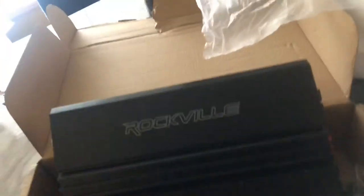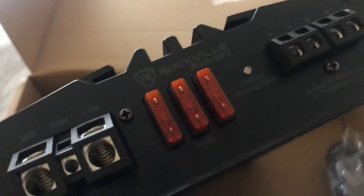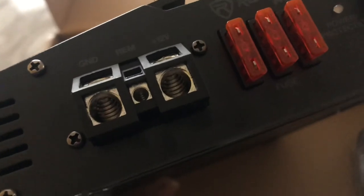Kind of fuse we got here. Let's get this thing. Kind of hard to do with one hand, y'all. You know how that go. Alright. Voila. So here we have the amp. Said it was 4,000 watts when I bought it. So we'll see what we get out of it. You see here, we've got the fuses, 40 gauge. My DB14 carries 50 gauge fuses, so that's a little different.